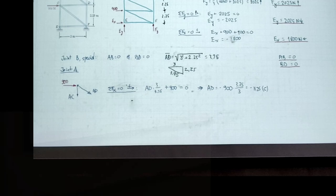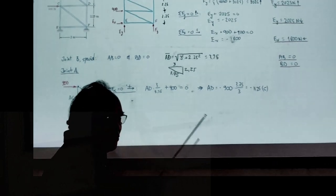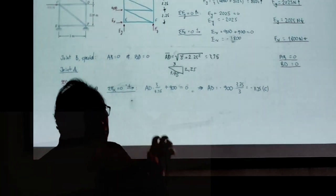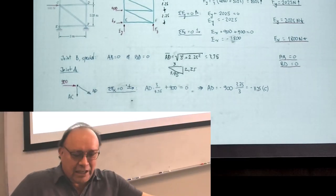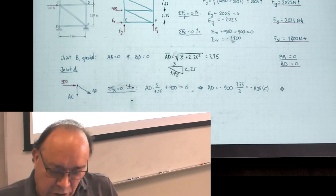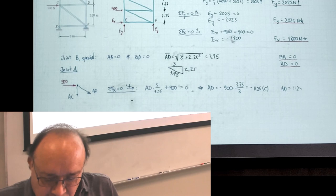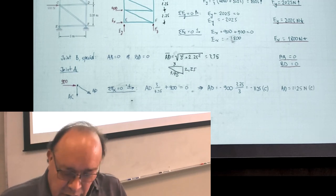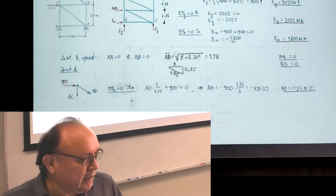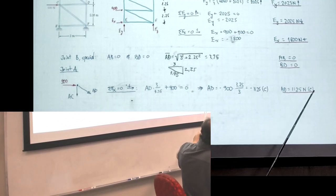That's the reason why we assume everything in tension, so automatically, when you see minus, it's compression. And that's what I'm going to grade in the exam. When you write your answer, you put AD equals, you don't put the sign here, you put 1125 newtons compression, and that's your answer for that part. So I give you 50 points for the number and 50 points for the C.